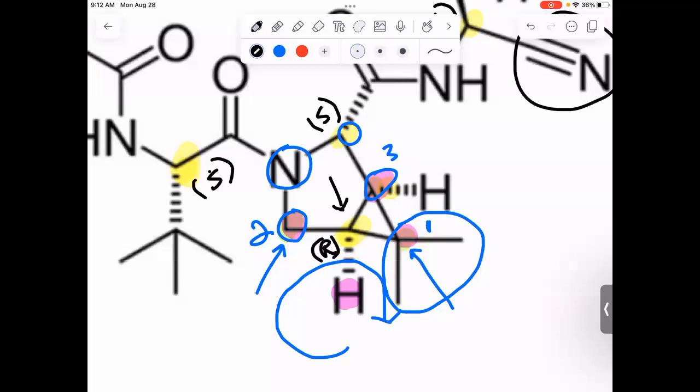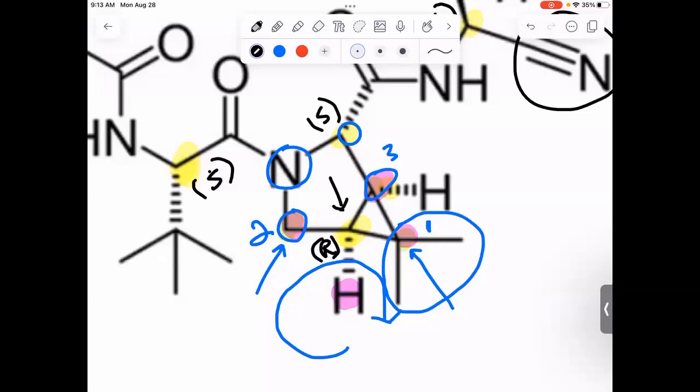Yeah, the branch kind of throws it off, but just know that if you have a branched carbon and a carbon that's not branched, when you're comparing those two, that branched carbon is going to be higher in priority. Even though that other carbon was bonded to nitrogen, the first thing that you get to is the carbon itself, and one of them is branched and one isn't. So you don't have to go to the next atom in that case because it's already a point of difference with the branching. All right, everybody good on that?